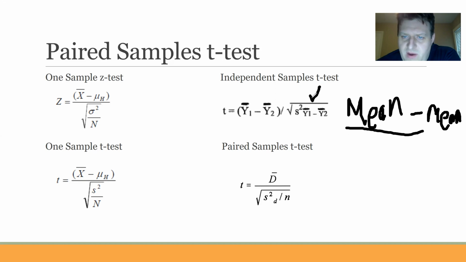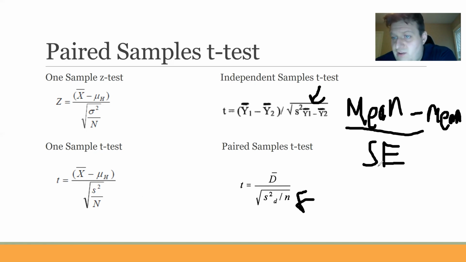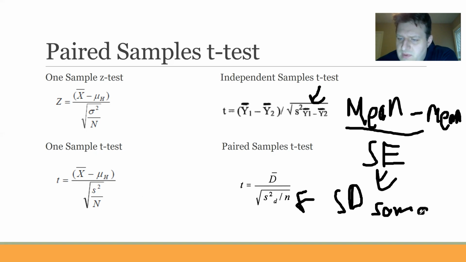It might not appear that way when we look at all of these different iterations, but it's always the same thing. It's a standard error. In the denominator for every single one of these tests, we have the standard error. And what is the standard error? That is the standard deviation of a sampling distribution. So there is a lot of consistency in all of these formulas. They're all derived from one another, sampling distribution.